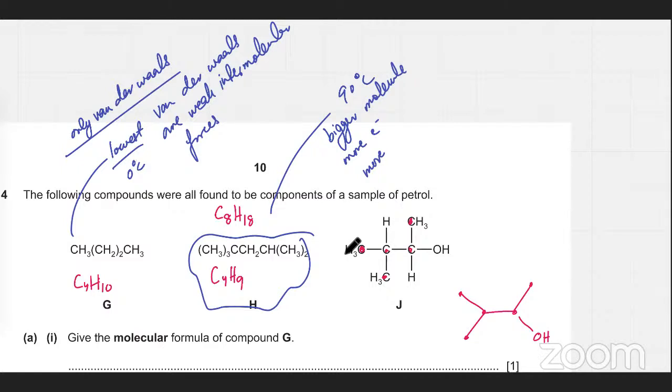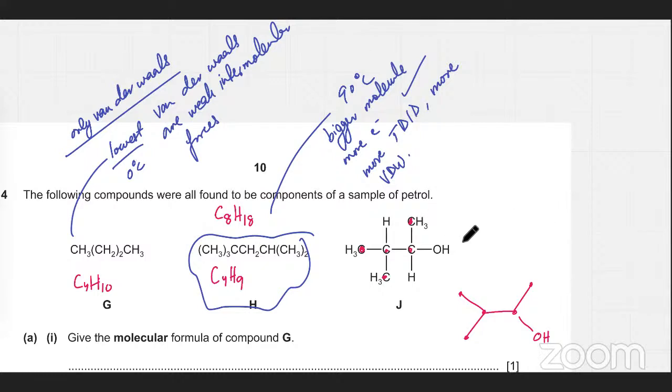The bigger the molecule, the more the surface area of the molecule. So more electrons, more van der Waals forces. Or you can talk about temporary dipole induced dipoles. There's going to be more temporary dipole. I'm just going to write TDID for that. In the paper, you would have to write the whole thing. So more TDID, which leads to more van der Waals forces. So remember, van der Waals forces increase with size. The bigger the molecule, the more the van der Waals forces.